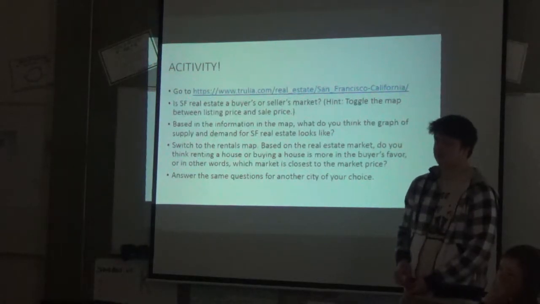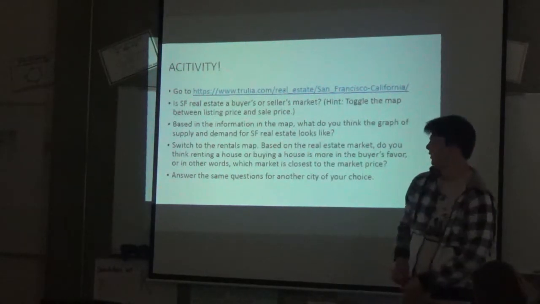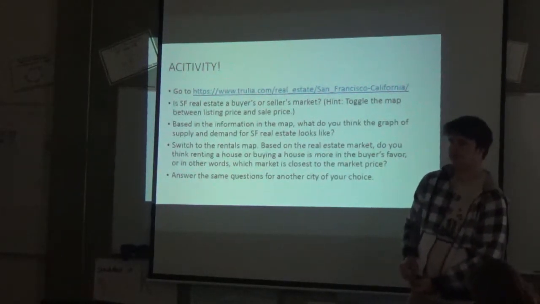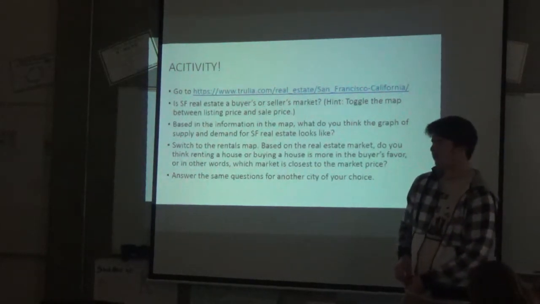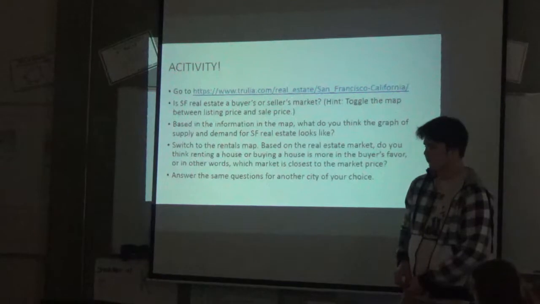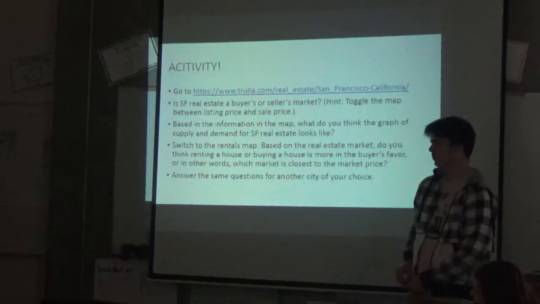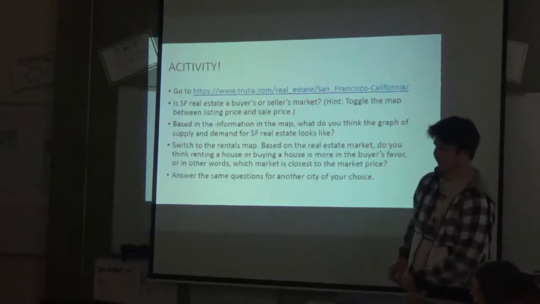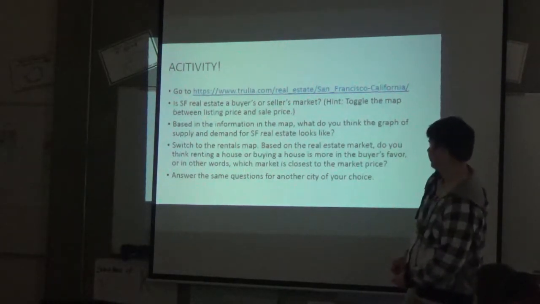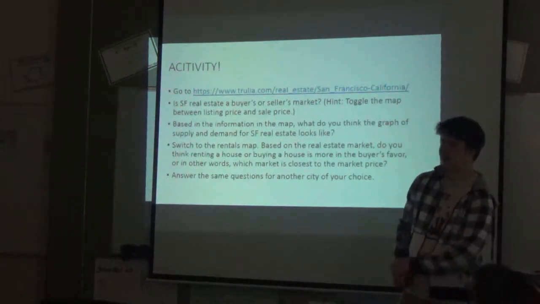Can I answer the last one? What does that make you think? I guess right now, if it's cheaper to rent, it'd be more in the favor of rent than in previous years. Okay. Well, the price coming down on rentals makes you think it's shifting away from being a seller's market to more of a buyer's or renter's market. So based on that evidence, renting has to be more of a buyer's market. The price would be closer to the market price than the buying market.